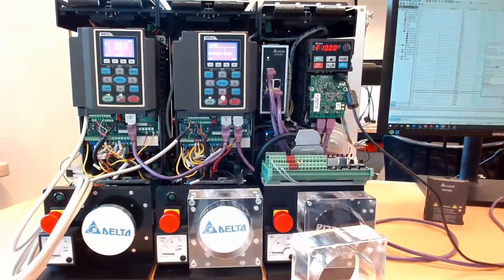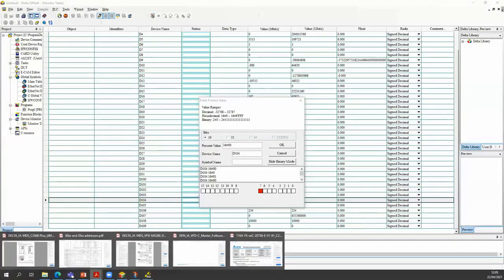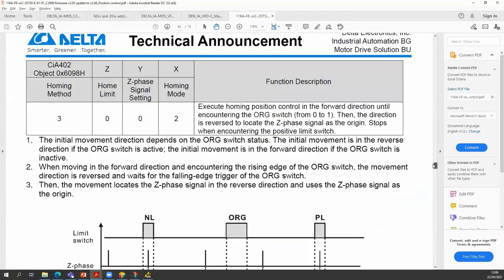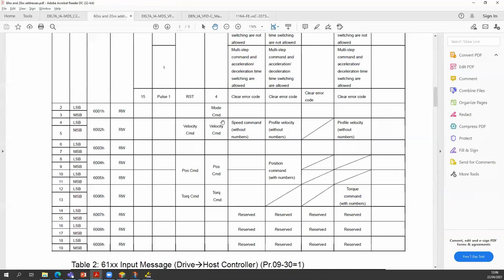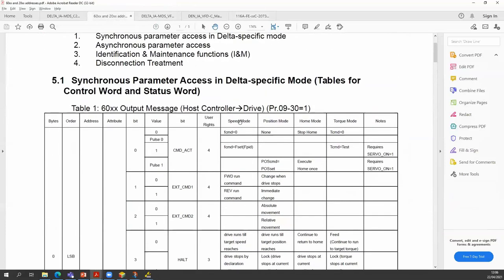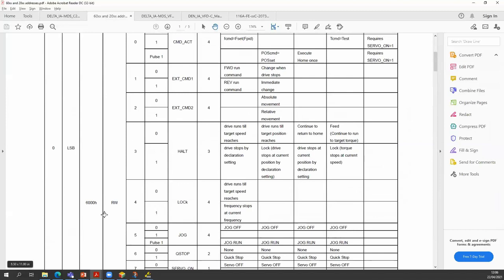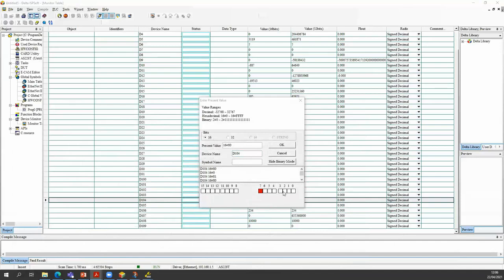Now I can go back and show you the different options that you have for homing and for positioning. For homing, you have quite a lot of options. If you want to do the absolute positioning, that will be similar to the relative positioning. You just need to enable bit 2 of register 6000. At the moment, bit 2 is set to 0, so that means relative positioning. I will enable it, and now when I give it a run command, it goes exactly to position 10,000. And you can read this here in registers D25 and D26.